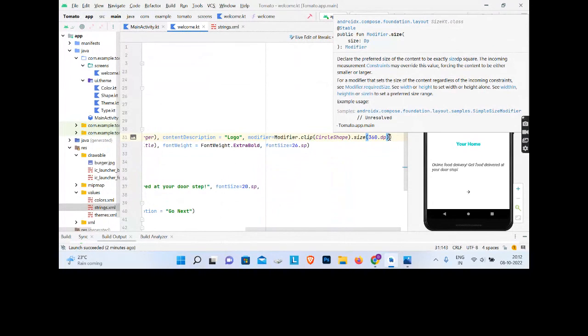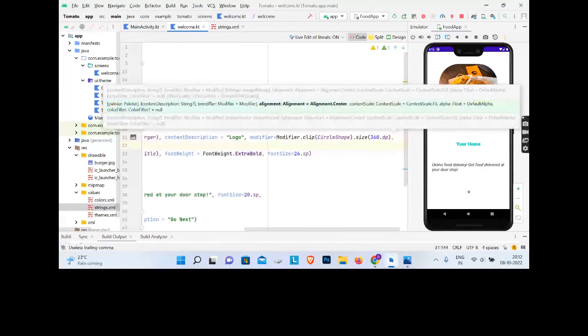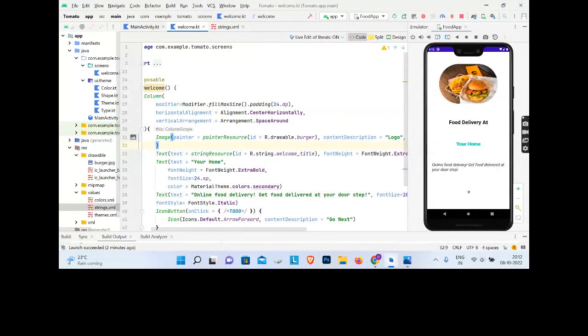After the circle, if you have something extra, we need to crop it, for which you can use something called content scale. Let me give some comma and use this attribute, content scale. This is about scaling the image. You're scaling it, it means you're cropping it.